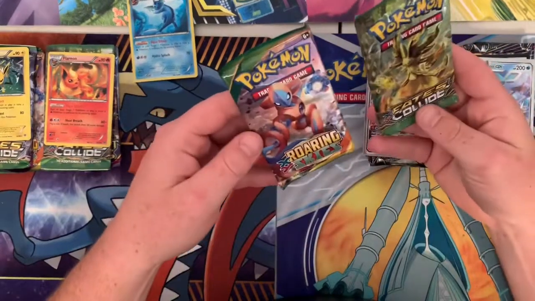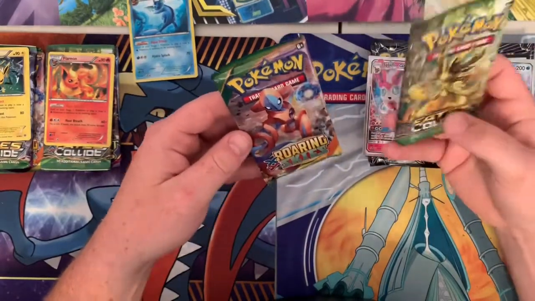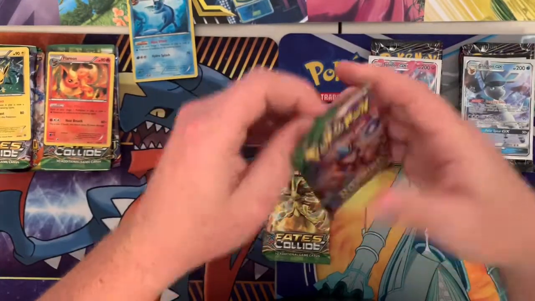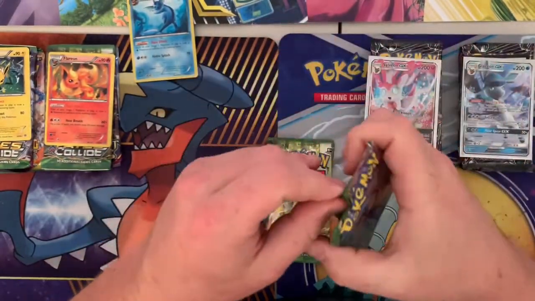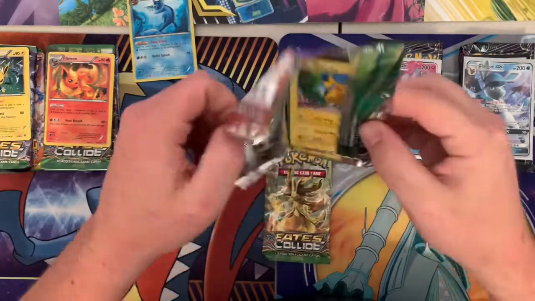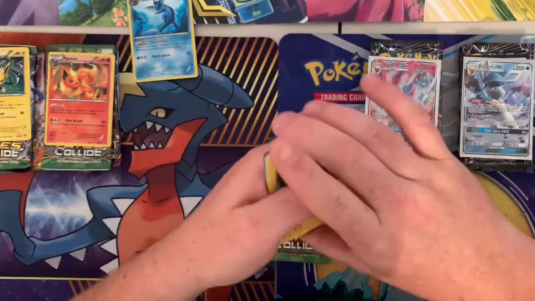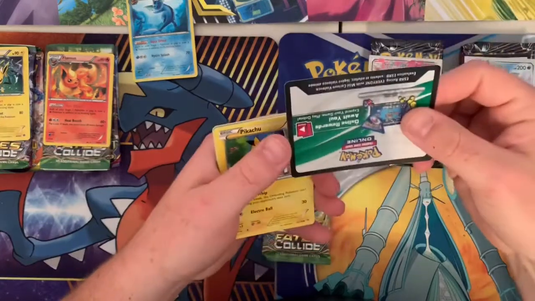Which one? Nothing. Roaring Skies. It's Roaring Skies. There's a K there. You're silly. To me, it says Roaring Skies. You're silly. Okay. Ready? Oh!